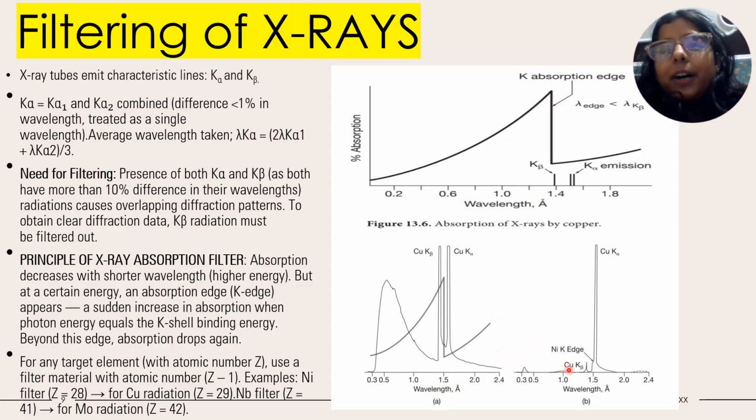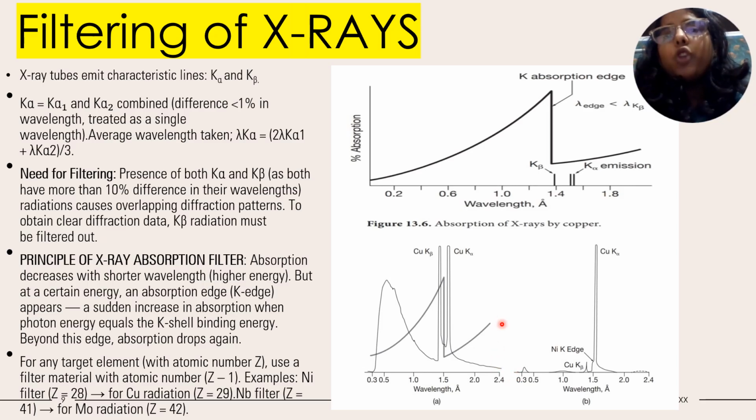So here we have discussed earlier that the K absorption edge occurs when the energy of the X-ray becomes high enough to knock out the electron from the K shell. So here the energy has become high enough so that the absorption suddenly increases, and it increases in such a way that it absorbs the radiations coming after this absorption. So after this the white radiation comes and the K beta comes.